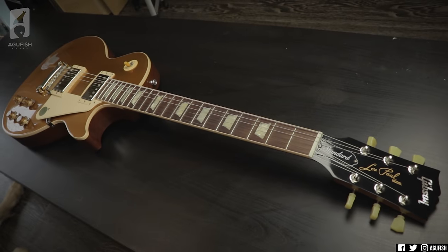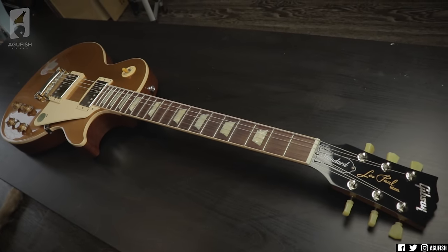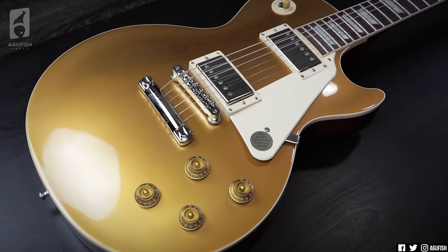All right, so first things first. For this video, I'm just focusing on the guitar, leaving the company happenings out of it, and already this is an improvement over the 60s I tried. I can confirm the pickup selector is wired the right way. Excellent, off to a good start.